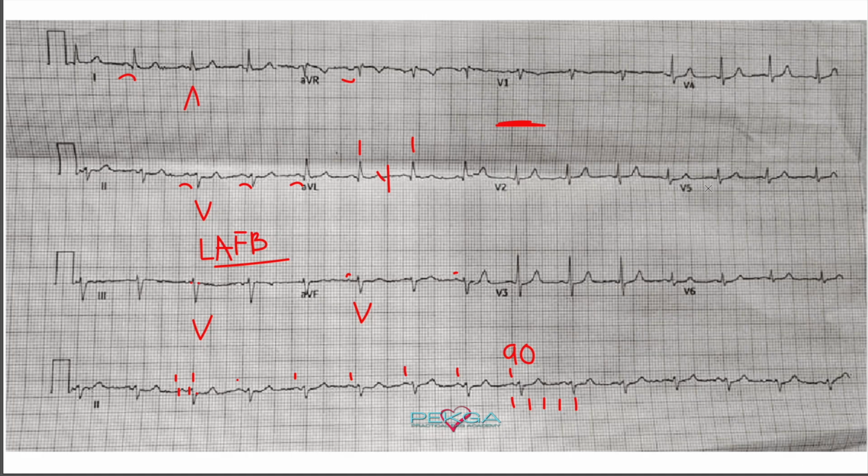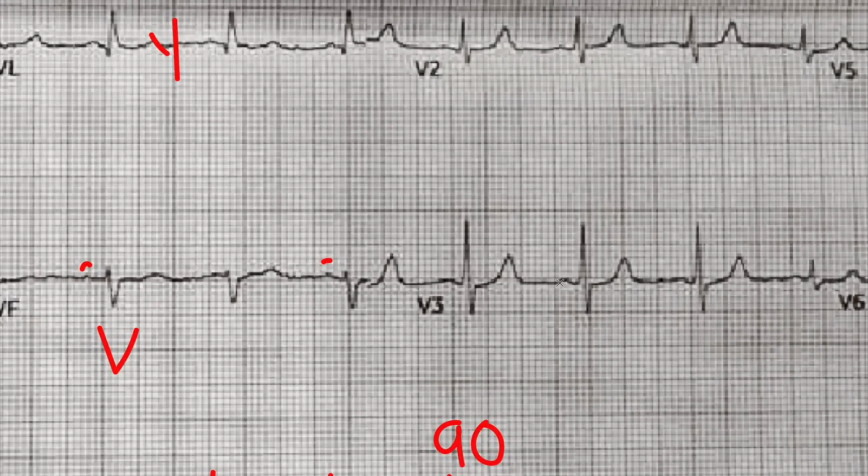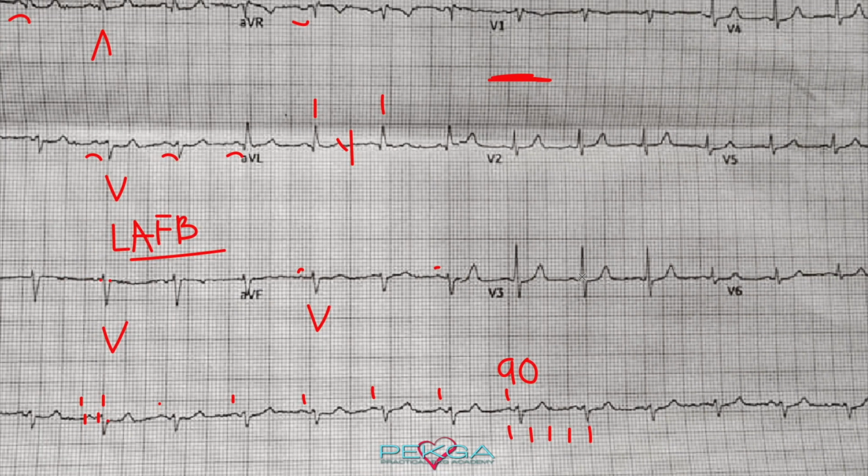And what else can we see on here? Not much. The only other thing that stood out to me when I was looking at this was the PR interval. I forget where we measured it, but it seemed fine. But here, and again, the quality here is not great, to me it looked like there could be a small deflection happening a little bit early here.